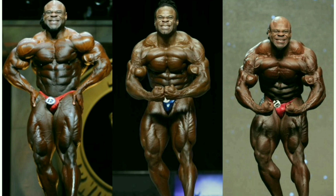Either way, Kai's lower body always looked good, but his arms look flat from this angle, with the biceps bulging out kind of weirdly, the triceps nearly disappearing. Kai's shoulders were never one of his trademark strong body parts. They don't look very good. They look quite undersized in the crab most muscular, and he just doesn't look very impressive in this pose. It's not a great pose for him at all, even though he's still got his great lower body.